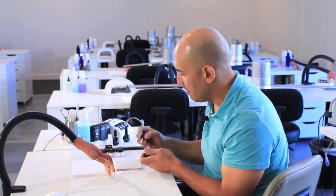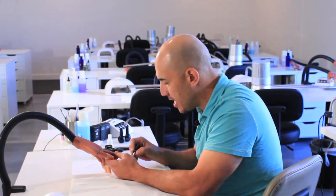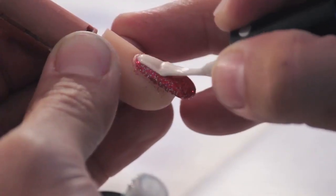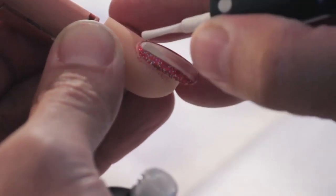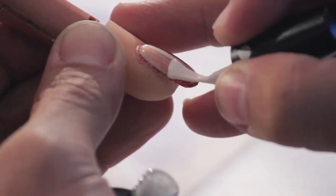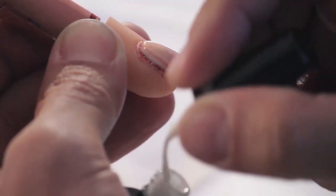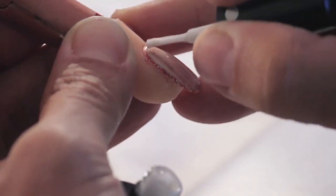The first thing I'm going to do is take Manicue Top and place a dab on a nice flat surface. We are now going to take a thin coat of Canvas 101. I'm going to brush it through. And again, I want to try to take off a lot of the product off of my brush. We want to be able to apply almost a very sheer coat from cuticle to free edge.